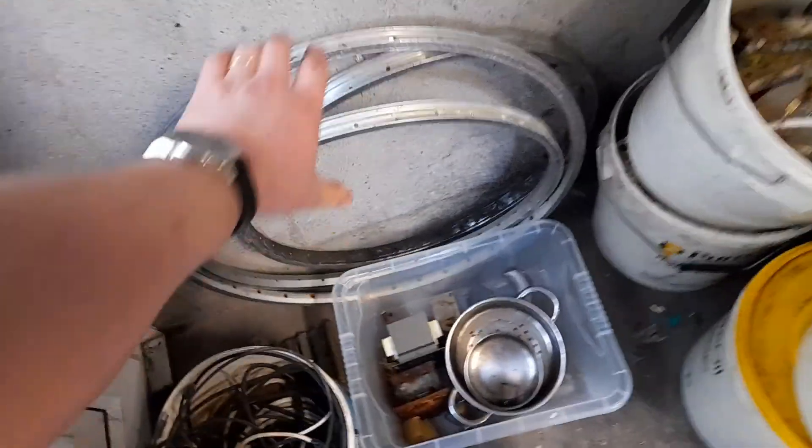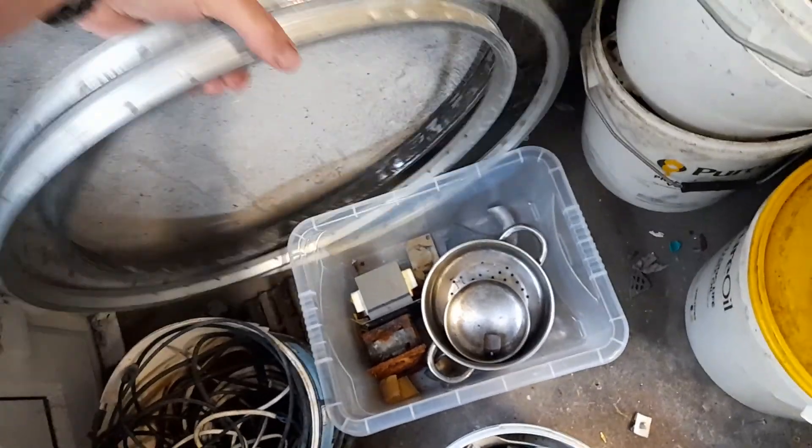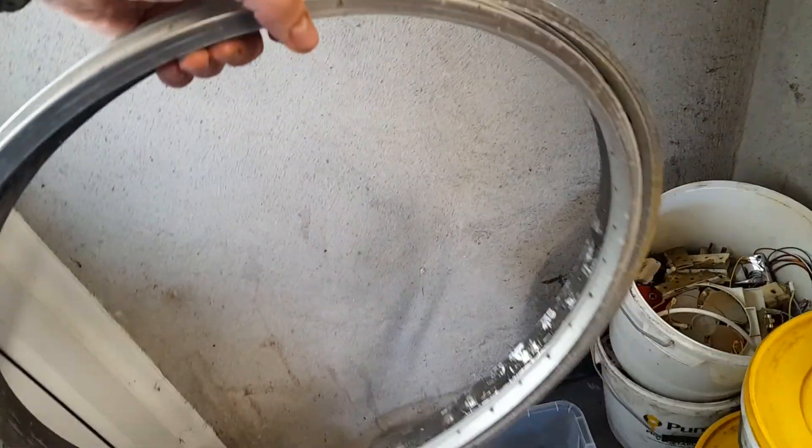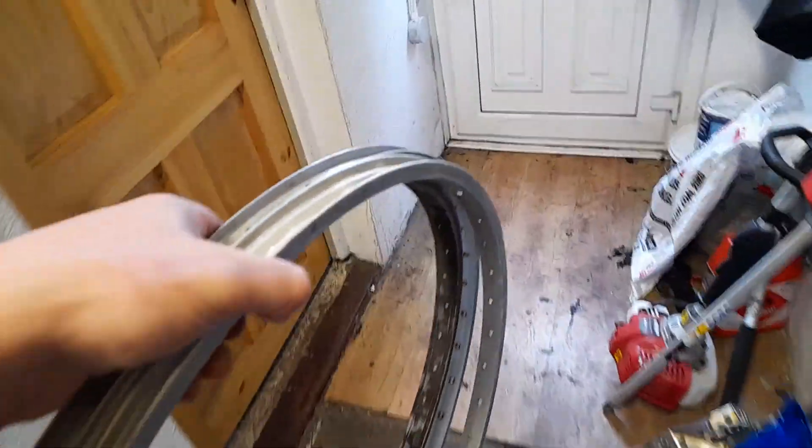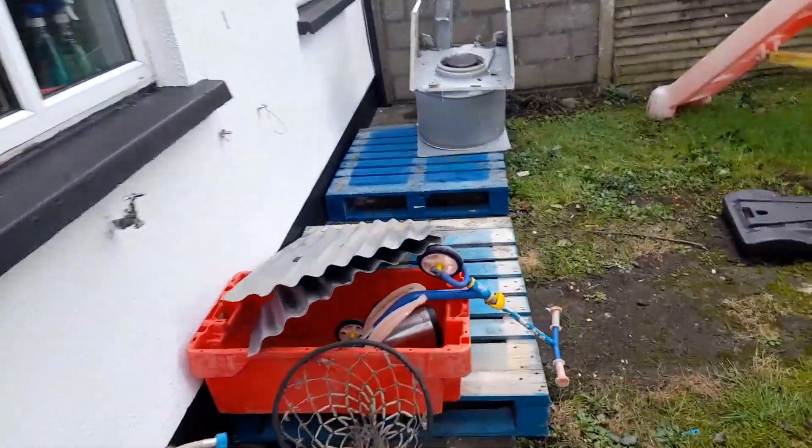I'm going to bring this out now. I stripped three bike rims — I had about another six, but what I did is I threw them into scrap steel because I don't want the hassle. I've been way overwhelmed with stuff. I want to have it stripped and ready for selling, so all that's left is scrap steel after selling.